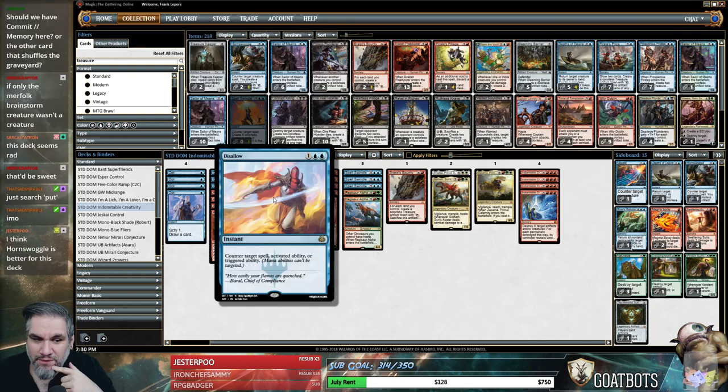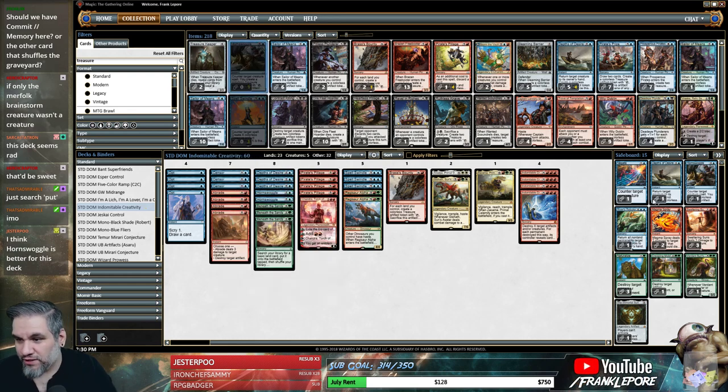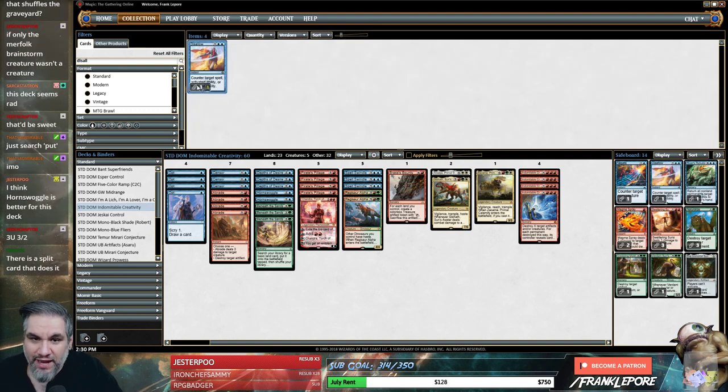I almost like Hornswoggle better than Disallow. Disallow is cool and all, but I'm going to take out the Depths and the Hornswoggle on the sideboard, and I'll just add two Disallows, because if you really need them. But once what you want to do is survive, I think having Hornswoggles in the deck helps you do that.